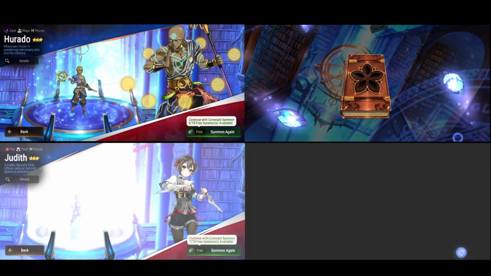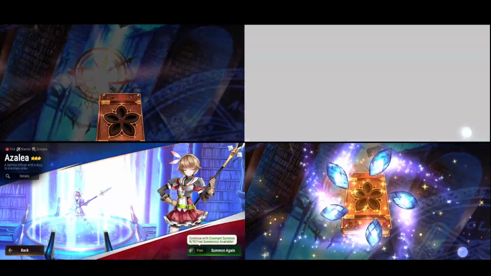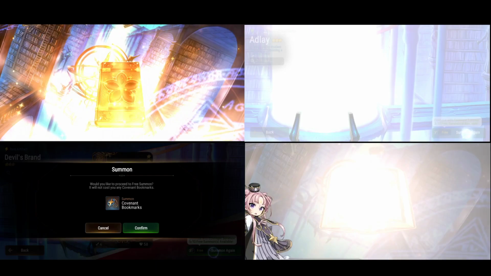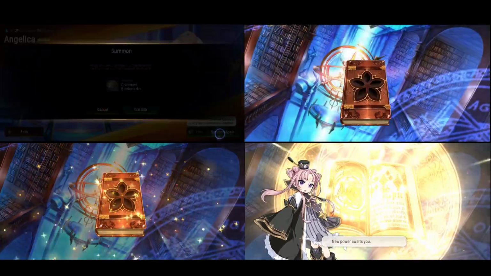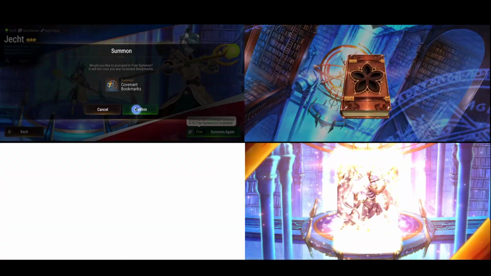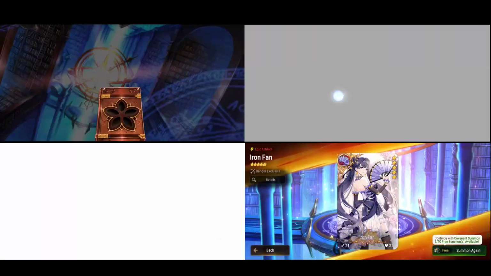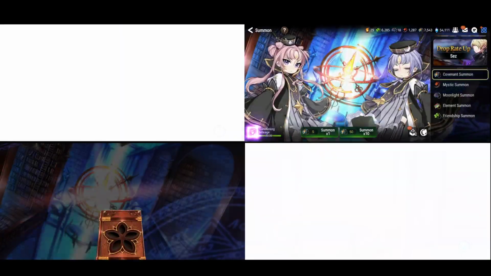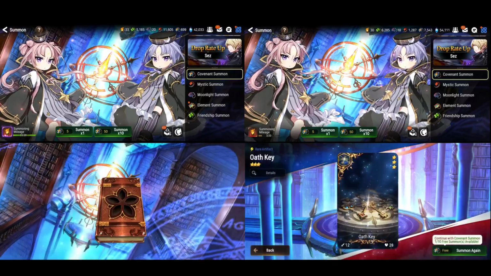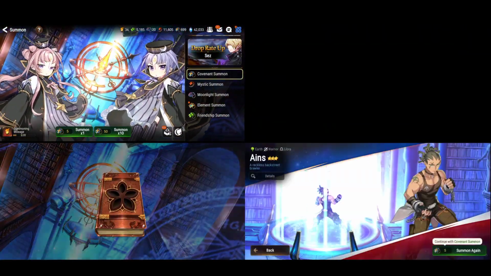Let's see what I got. All these 3 summons. Very nice. Of course, you can't do the X10 pull, but man, solid stuff. A lot of gold shine happening. 5-star artifact right here. It is Iron Fan. Okay, pretty nice. So the order is top left is first account, top right is second one, bottom left is the third, and bottom right is the fourth account.